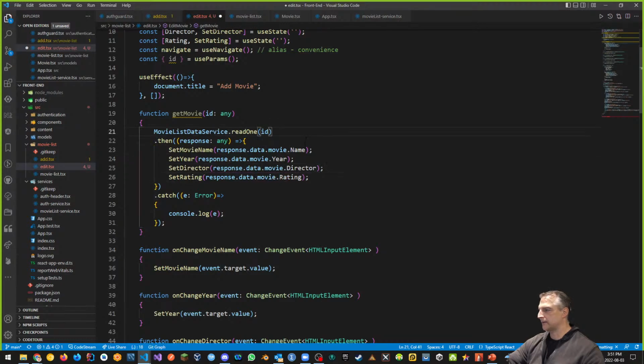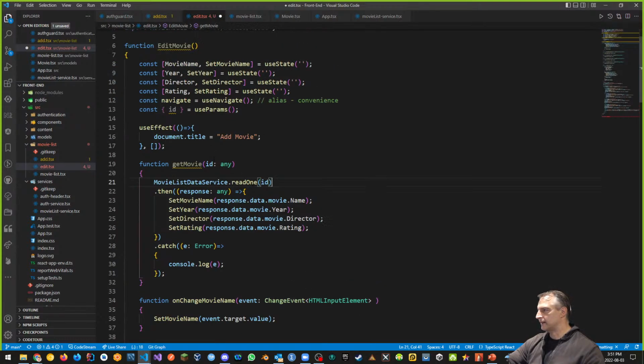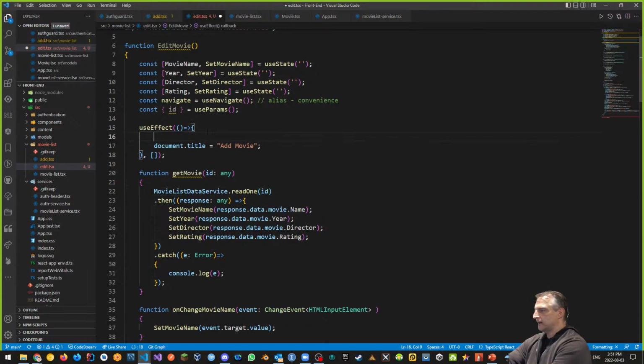That gets it from the database, and when we get that information, we put this in there. And get movie is going to happen as soon as I load the page, so I say get movie, and I'm going to pass in the ID parameter that I pass into this page, the edit movie page. So that's what's going to happen there. I also need to use ID as part of my dependency array here in useEffect, because it's kind of matching. So every time I load the page, I'm going to fetch the ID every single time.